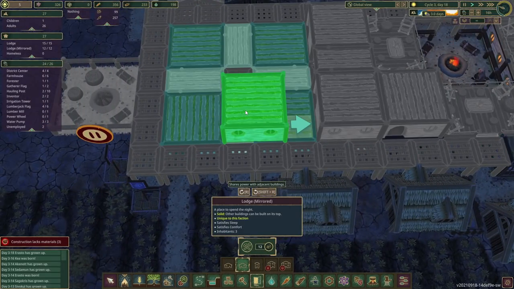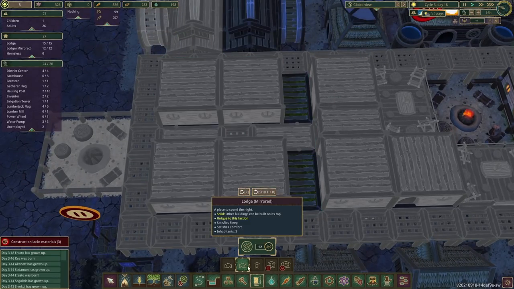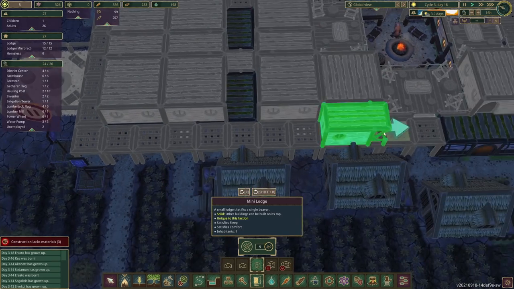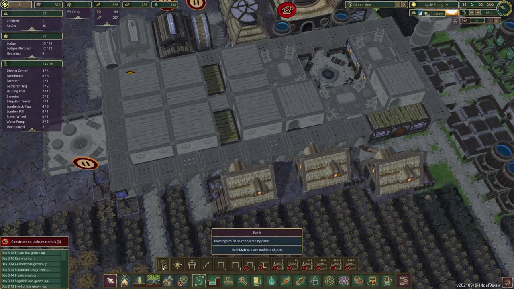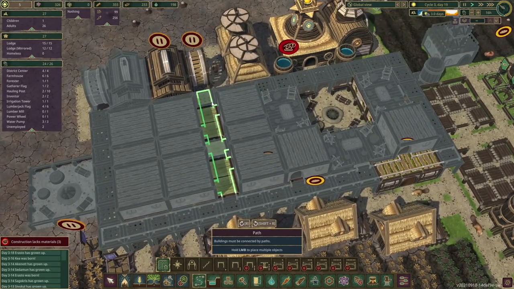So we're going to be dramatically increasing our housing now. I don't know if this is a good idea or a bad idea. Probably a bad idea, if I had to guess. Right? Gonna need paths running along the edge, across the middle here.